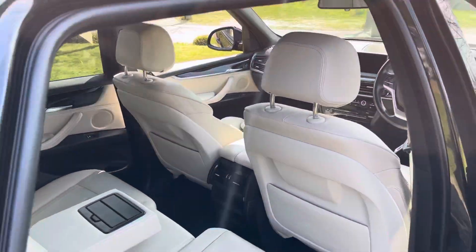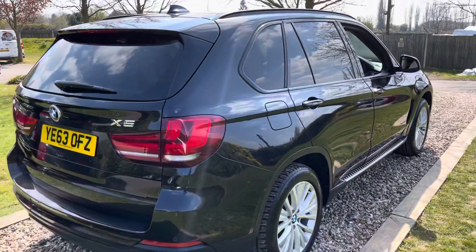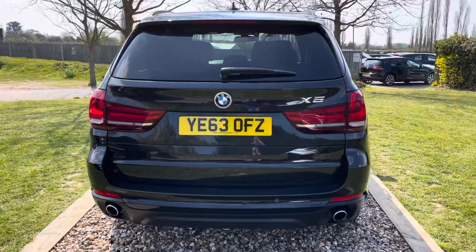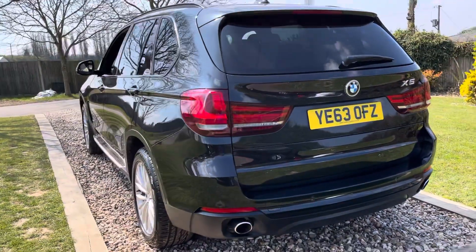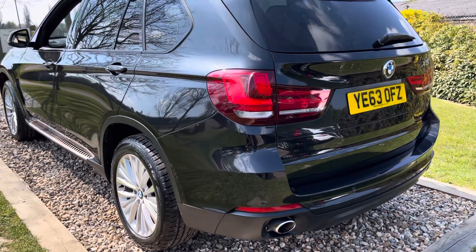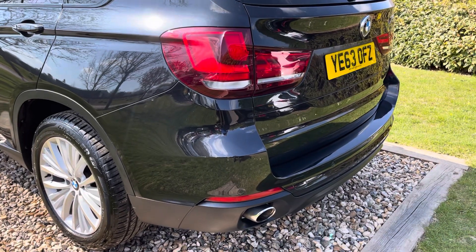We've been trading since 2001, based in a little village just east of Maidstone in Kent — 20 years trading. We have a small workshop and MOT facility on site, and everybody that works for me has vast motor trade experience. Read our reviews at autotrader.co.uk — we are well regarded. We're nice people to buy used cars from, very fair and straightforward, and those reviews have taken five to six years to amass, which shows consistent high levels of customer service.